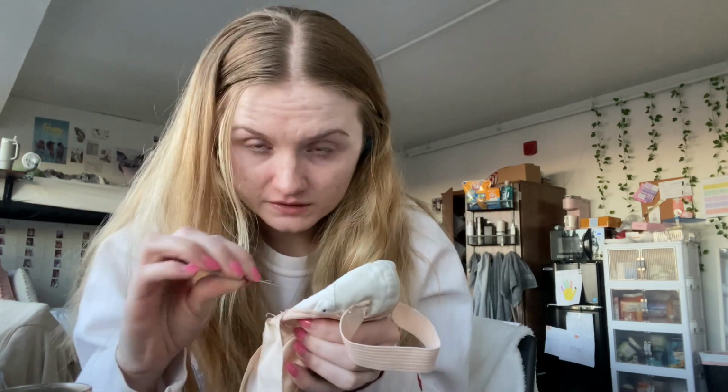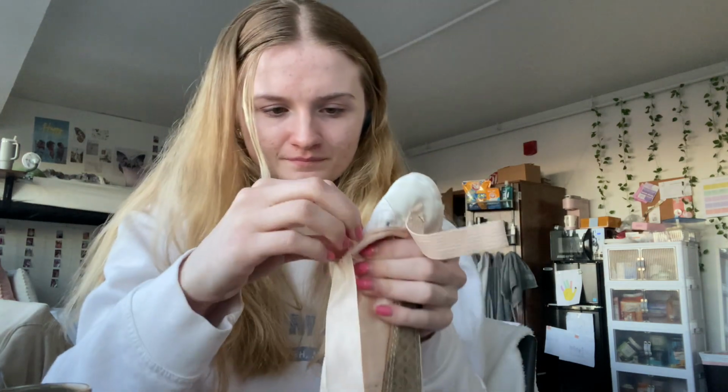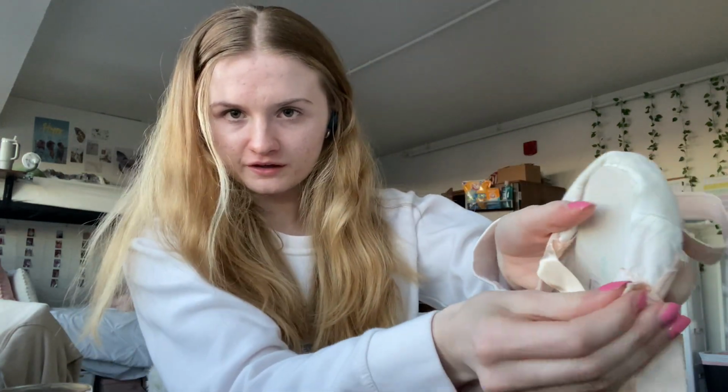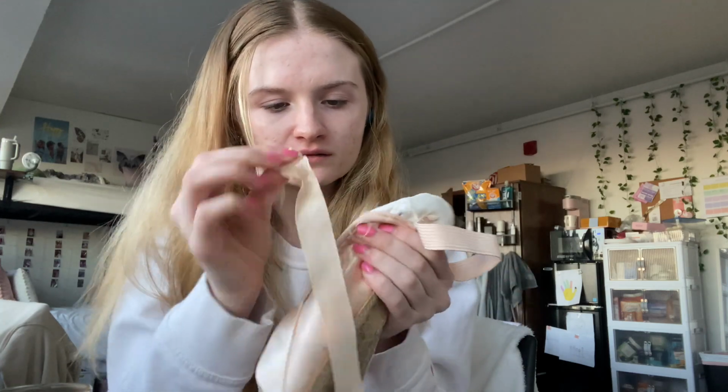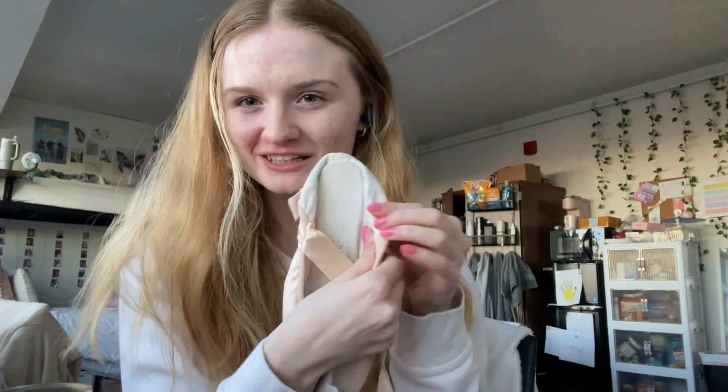And be careful, don't stab yourself with the seam. Yeah, so you can start pulling it off now. And then you can just pull it off like so. And there you go. There's your ribbon. And it came off pretty easy.